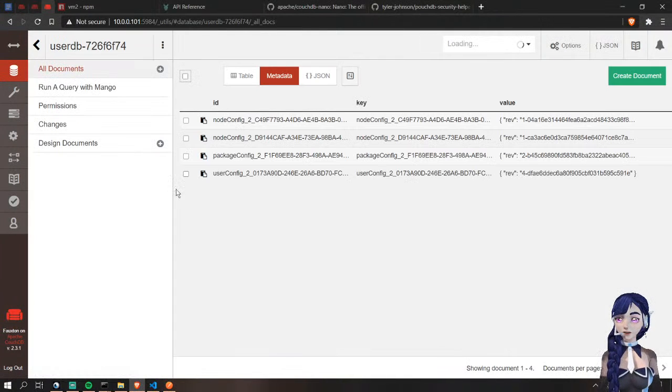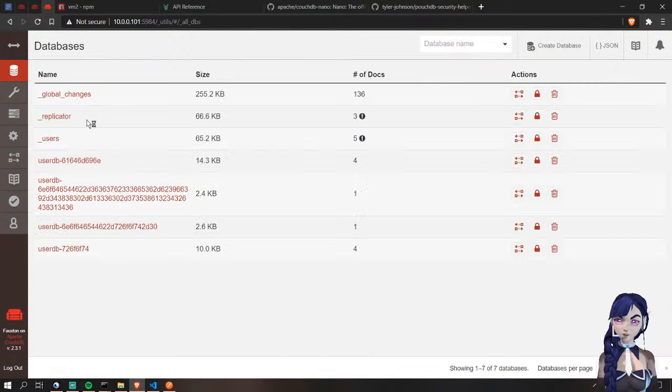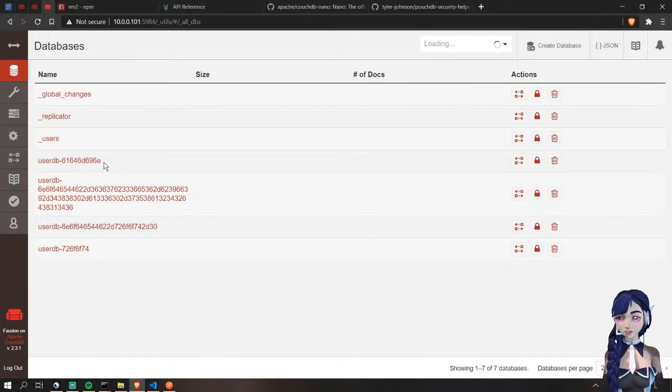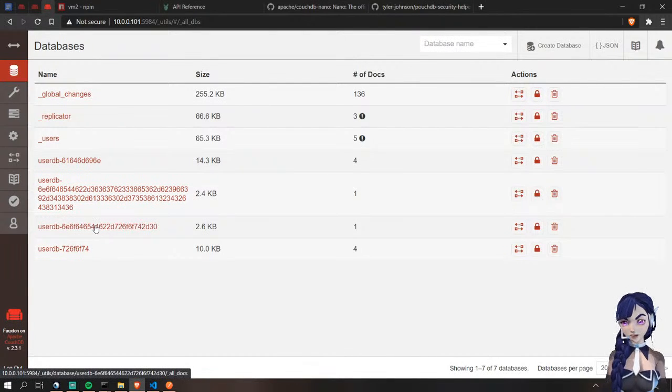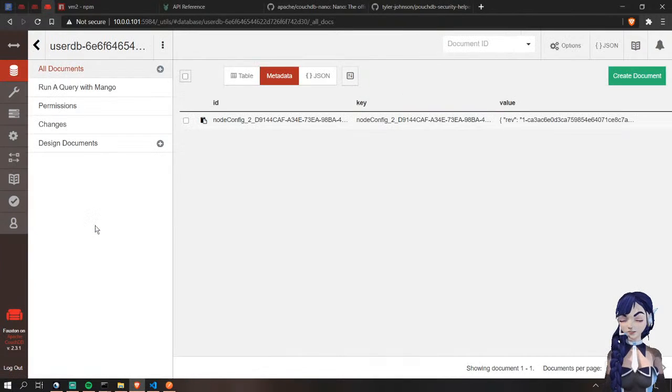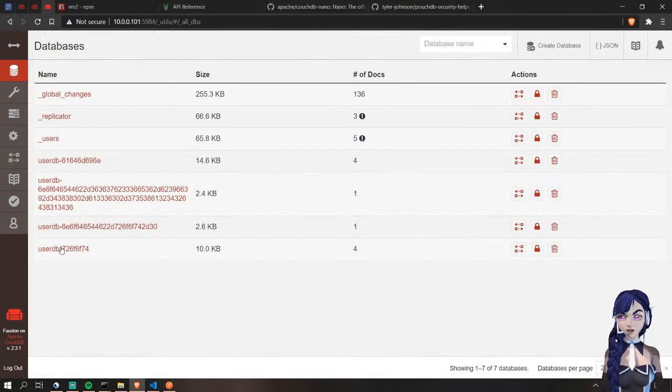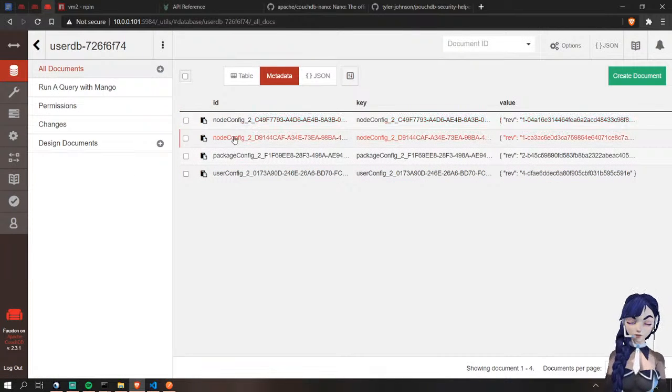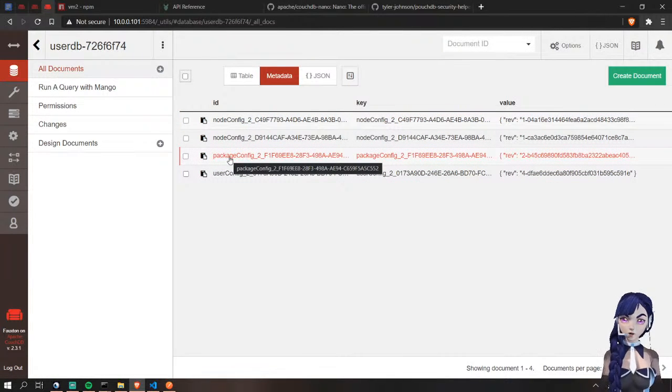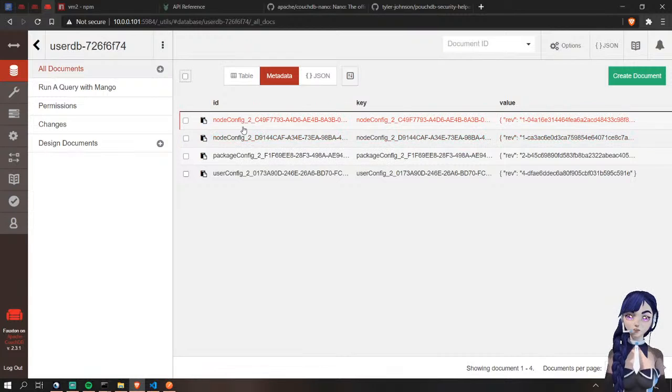What in the heck? Node config. Because I left it there. It's good to know anyway. So for some god awful reason, this is loading a node config. My old node config to be exact.